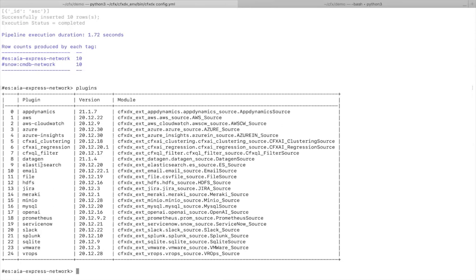Datagen can be very useful to simulate different AIOps scenarios for chaos simulation, and it can really help accelerate AIOps deployment.